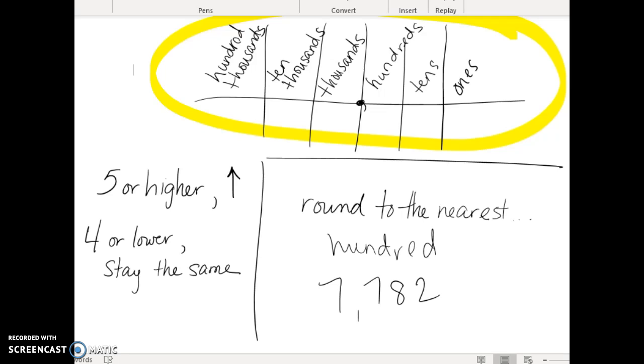Alright, so in this one, nearest 100, I'm going to underline the 100, which is the 7. And I'm going to look right next to it. I have the 8. So again, I'm looking here. It says 5 or higher, round up. And because it is 5 or higher, I will be rounding up. So the 7 will change and the 7 will become 8. Everything behind it will become zeros. And the most important thing, the 7 in the thousands place, nothing happened to it. So make sure you bring it back down. Okay? Did you get that?